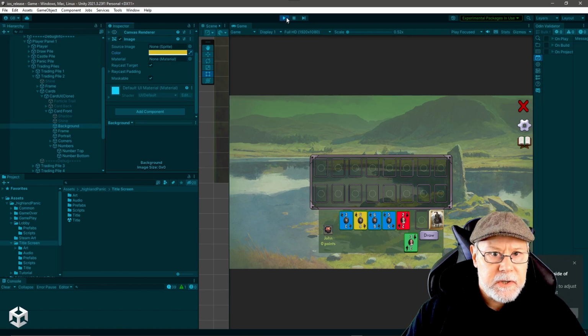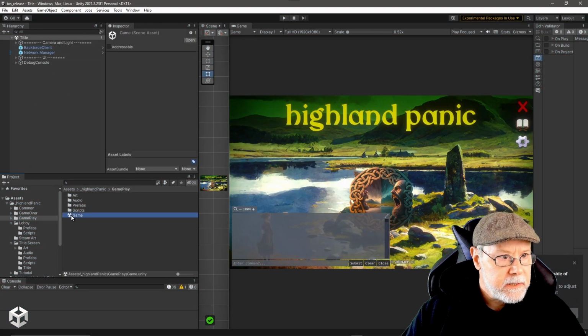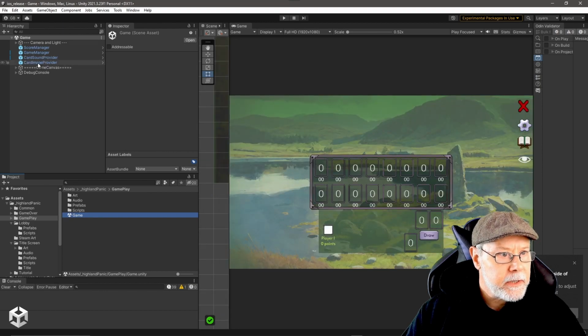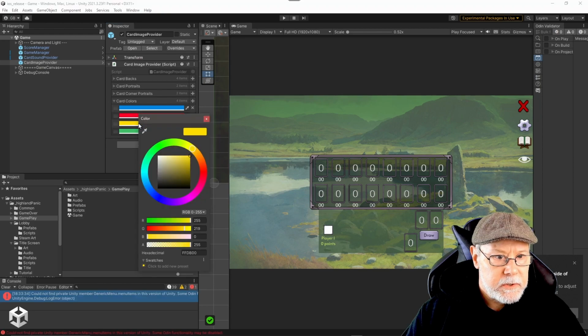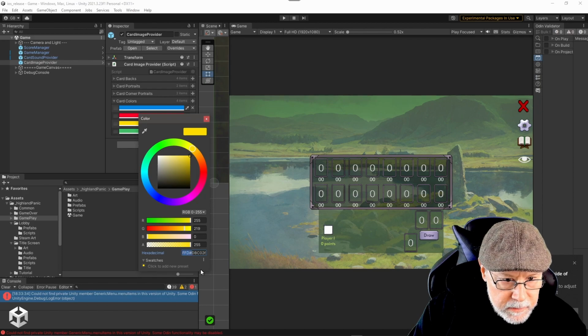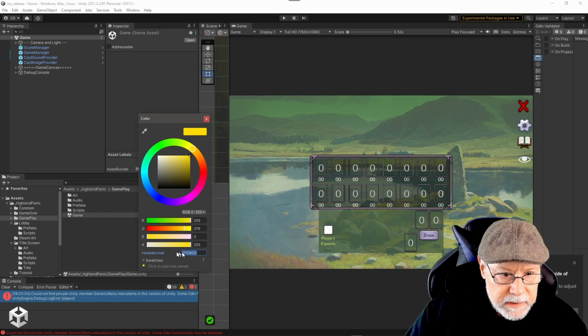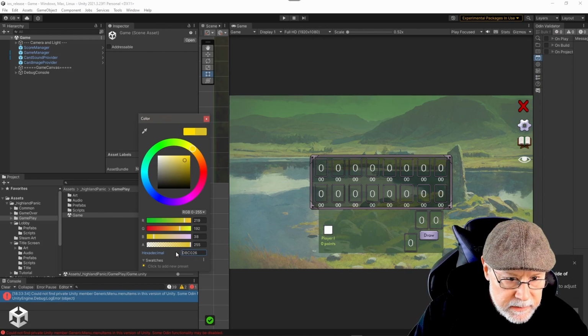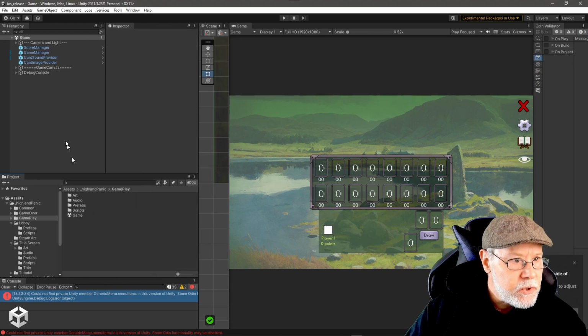And hopefully that'll work. So let's go ahead and stop this. Go back into our gameplay scene. Open up our card image provider. And why won't it let me do that? Okay, let me paste this at the beginning. Take that, paste, get rid of that. All right, so that worked. And it was 0.28 as I recall.